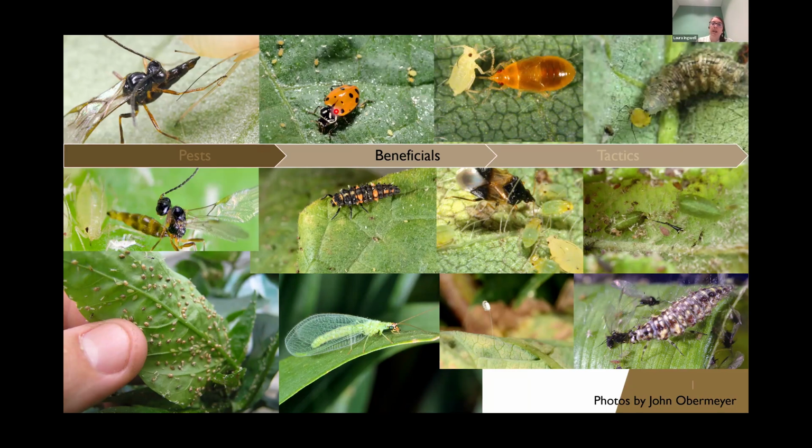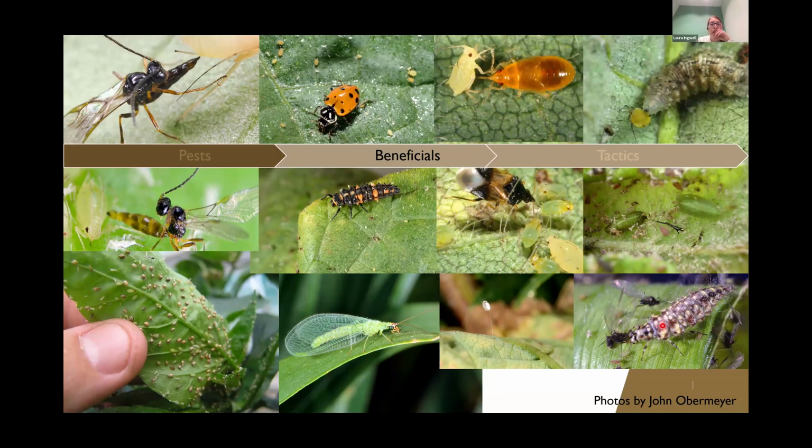Another natural enemy that we have are lady beetles. These are pretty common. I think most of you can recognize adults, but this is what the larvae look like. Both adults and larvae are feeding on the aphids, so they're actually consuming the aphid bodies. Lacewings are quite common as well. The adults don't provide the natural enemy or the predation, but it is the larval stages. So the lacewings lay an egg on a silk stalk with a little white dot on the edge. So this is something that's important to recognize. Then the larva will hatch out and crawl down, and this is what the larva look like.